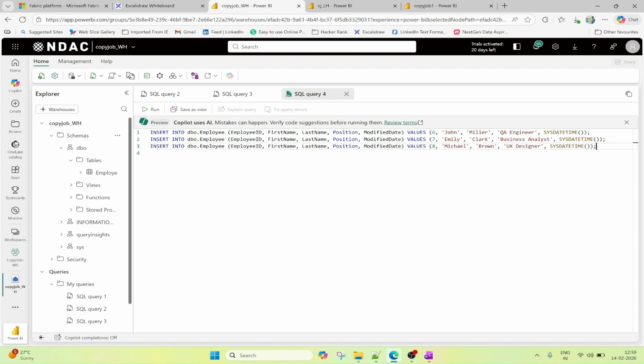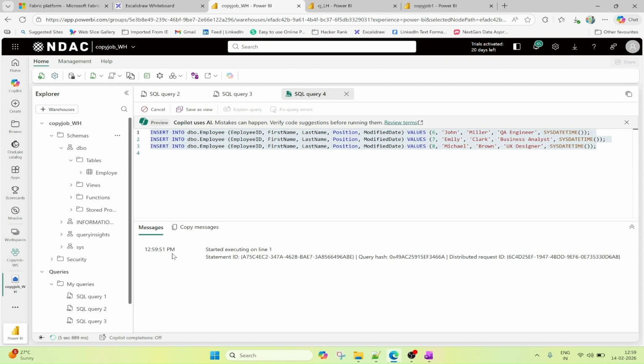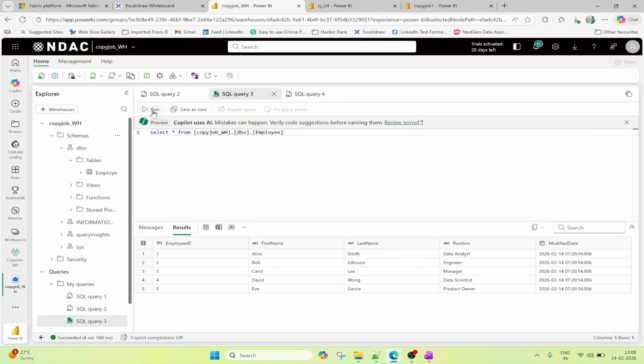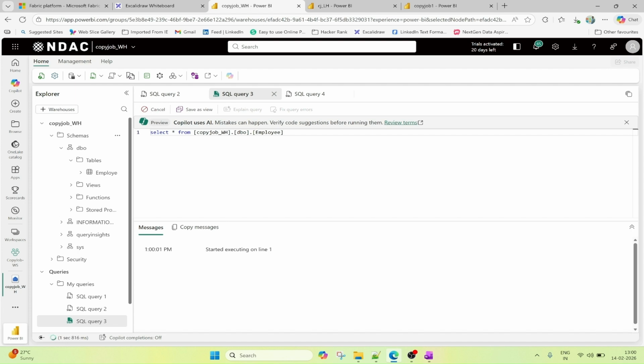So according to the current time it will update. Now let's run this. At 11:59:51 p.m. I ran this query, and it executed successfully. Now let's run this.